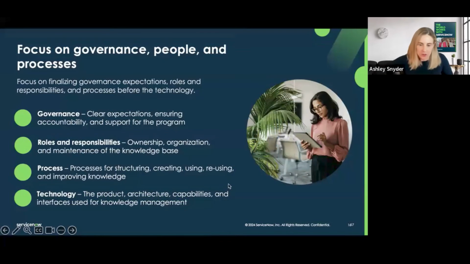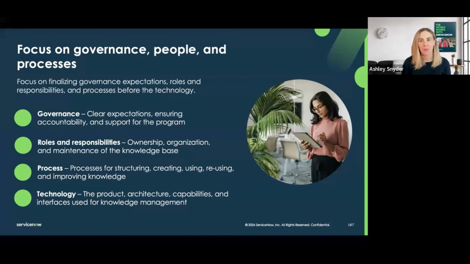All right, just a few more slides on our keys for success section. So I do want to speak to this one. This is going to be a high-level overview. We will definitely get deeper in other Academy sessions on governance and processes and roles. So don't think this is the only thing that you're going to get the entire year on this. I will definitely be speaking to this a lot.